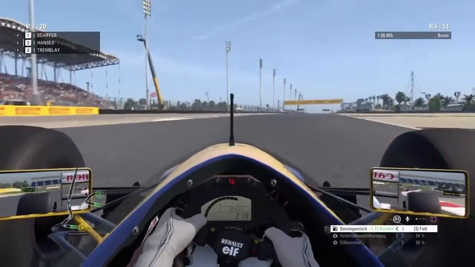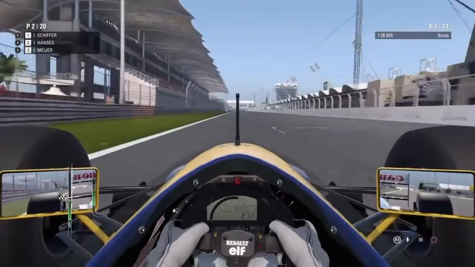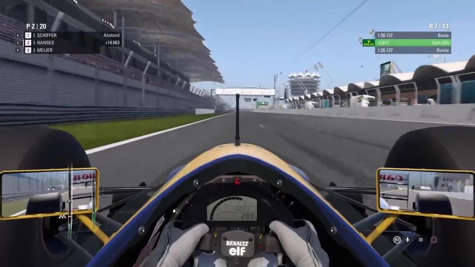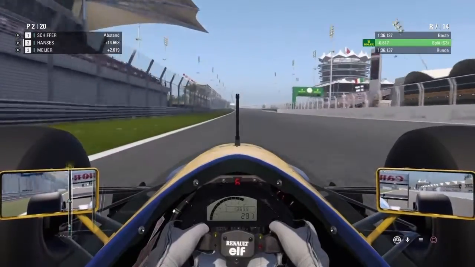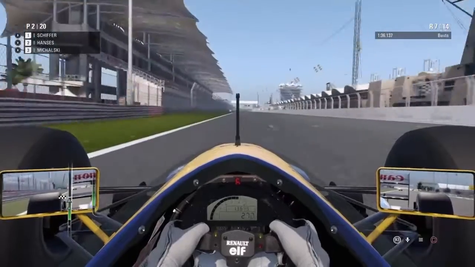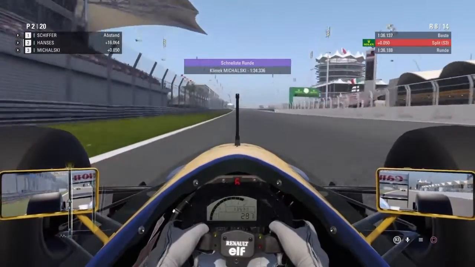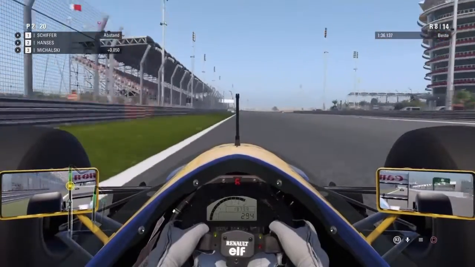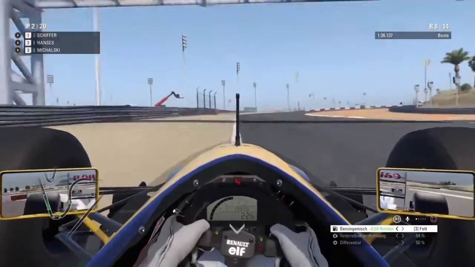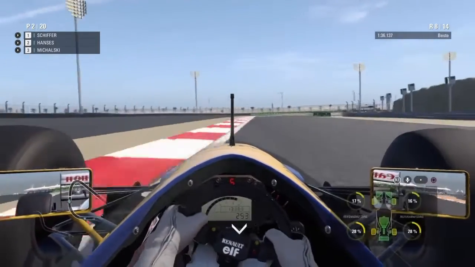but I noticed quite early on that there still was another car which is incredibly quick, and that is the McLaren. You can see he already has a gap of over 14 seconds, and that was basically because the McLaren is around 1.5 to 2 seconds quicker a lap on this track. And yeah, this will be our challenge.